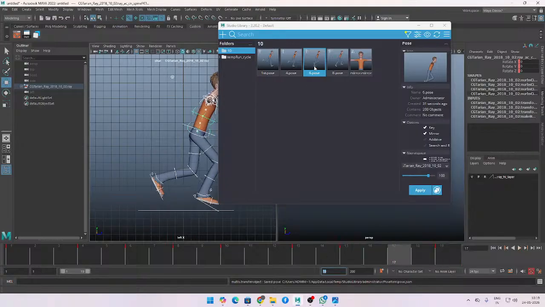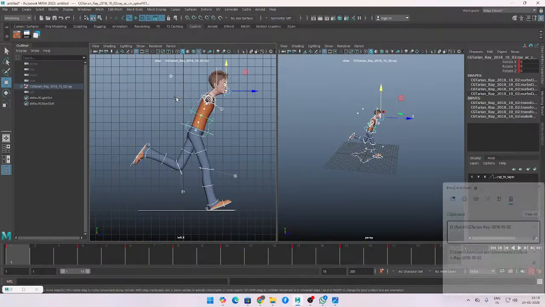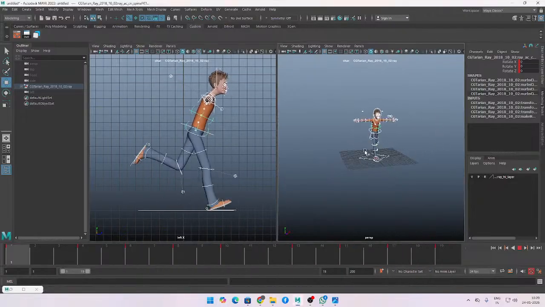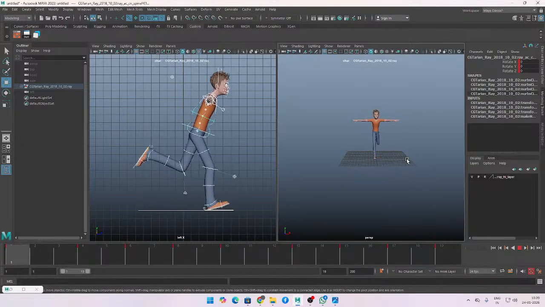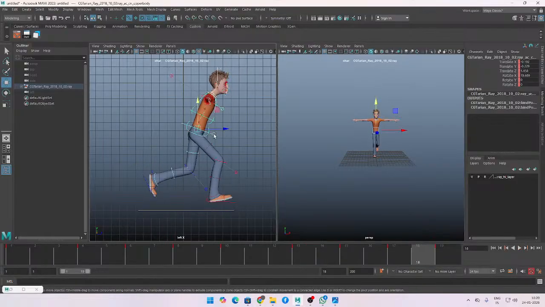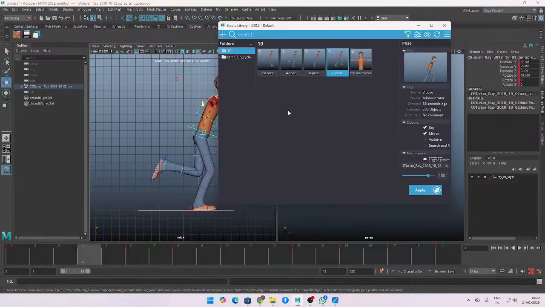And here we'll have this pose number 8. Like this. So let's check it out. So this is how you can use the studio library.